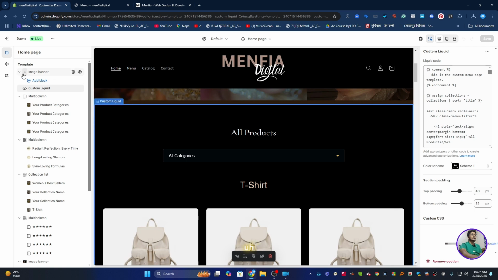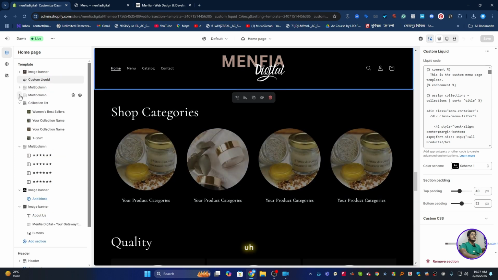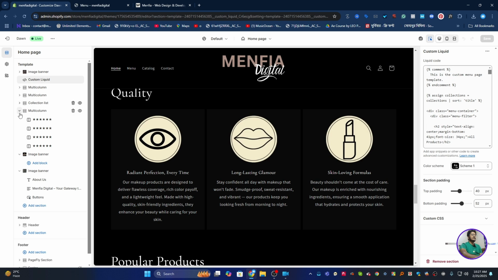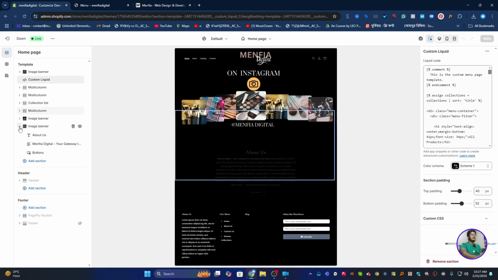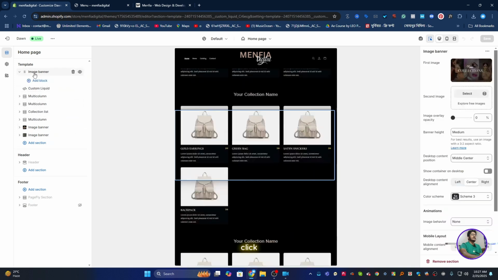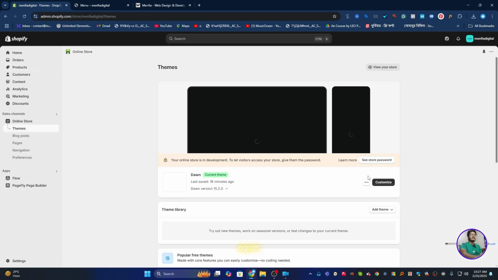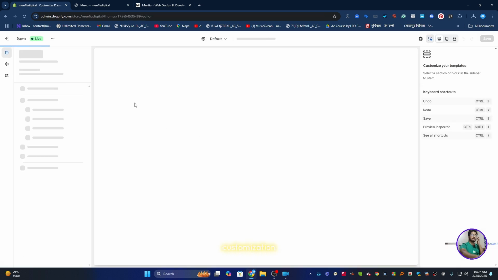Wait, let me show you. I will add all of the sections, right? So right now I click on this, and if I click on add block, I click on this again and click on customization.